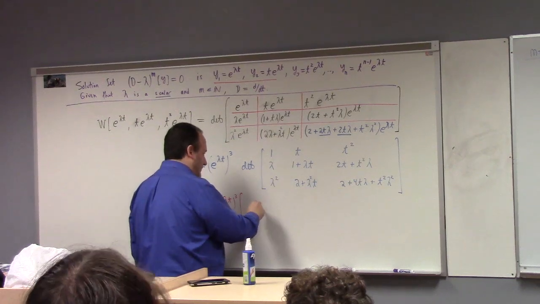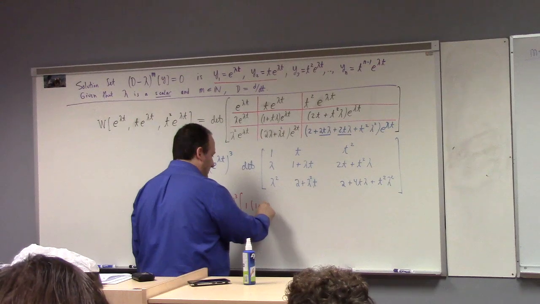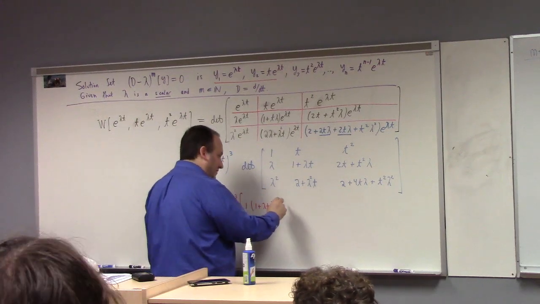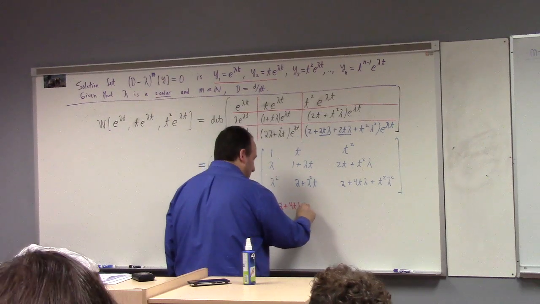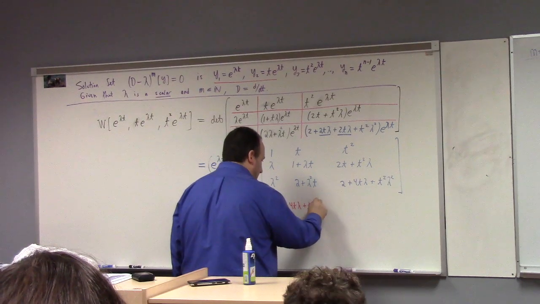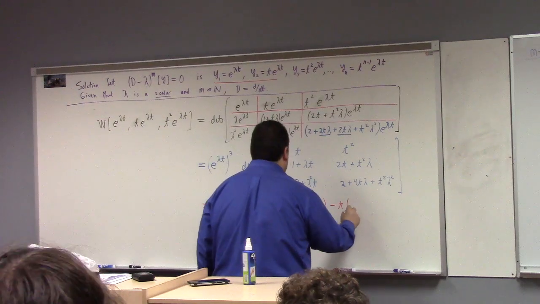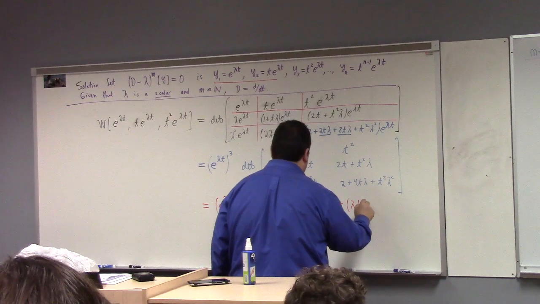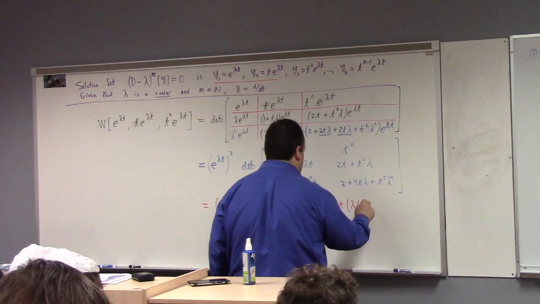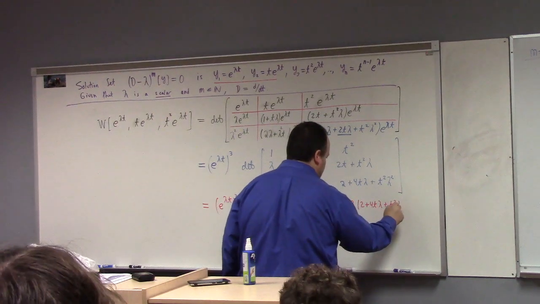We'll just calculate it. So we've got 1 times 1 plus, I'd really like to bail on this calculation at the moment. Permission to bail. Let's see here, 2 plus 4t lambda plus t squared lambda squared. All right, and then you got minus t times lambda times 2 plus 4t lambda plus t squared lambda squared.